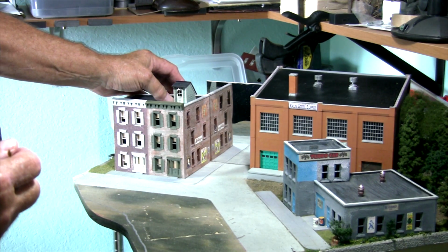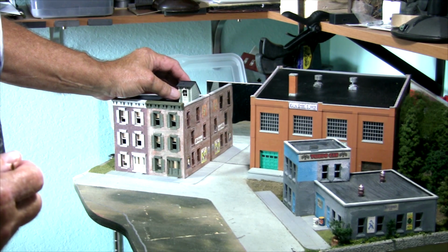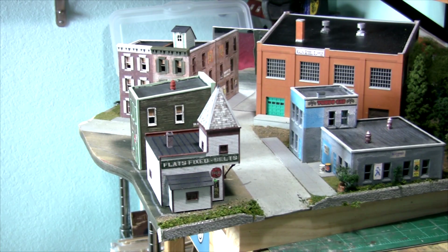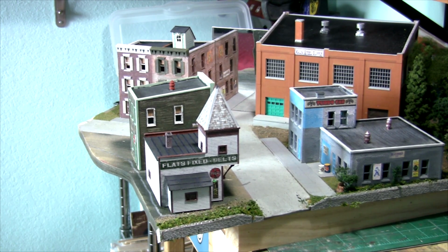Okay, and then I'll keep the access just a little bit further away from it. I was going to put it close to the edge, but it doesn't look that good, so I'll just put it right back here. I have the two buildings just sitting there right now, and it's just a visual representation of where they're going to be.